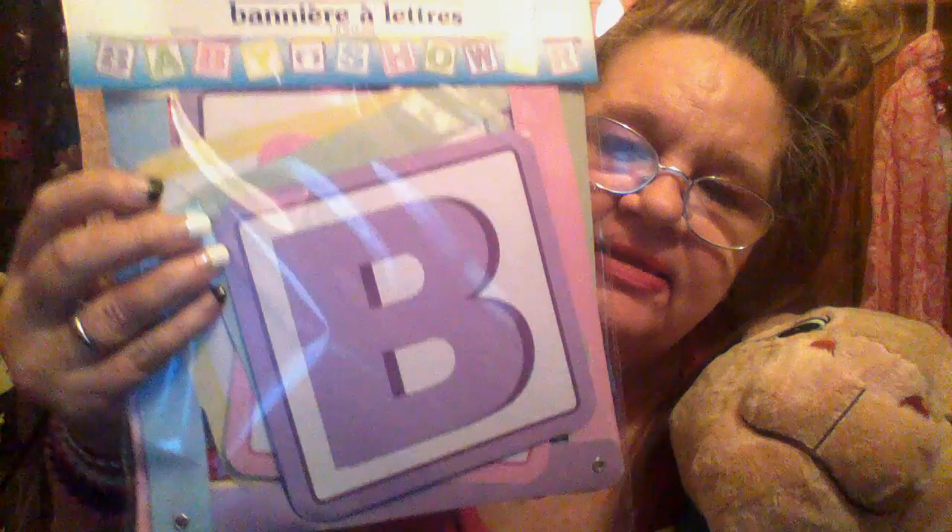Then I got a baby shower banner — looks like that, that's what it looks like. You could have — they get so much stuff for baby showers and birthdays so cheap, you could just have so much fun. Got another one of these — I got two of these because I'm going to have a lot of little guests, so we got to have plenty of tissue paper. There are 8 tissue papers in that one.